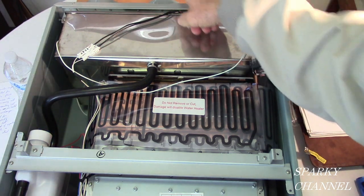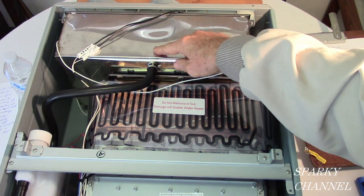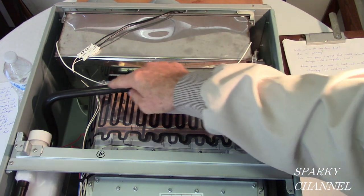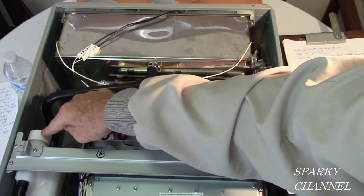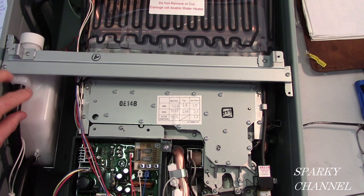So they go out right here, but it creates an acidic condensate, which is acidic water. It comes out this condensate tube right here. And that condensate tube goes to the neutralization kit right here. It's a plastic bottle and it's filled with calcium carbonate.